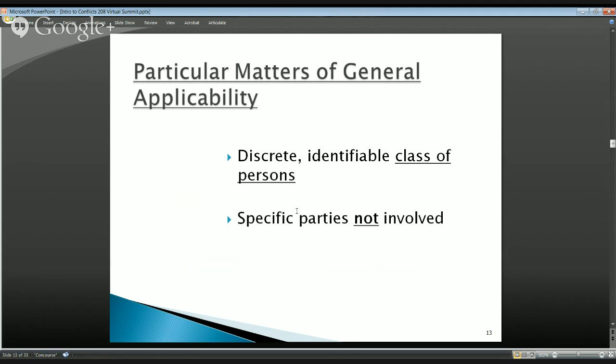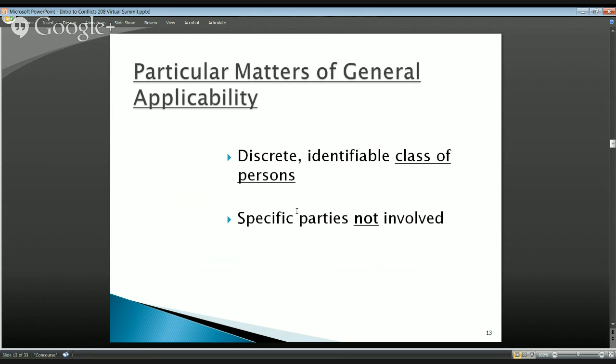It doesn't, because the regulations don't specifically say safety regulations for CSX, safety regulations for Pacific Southern. Right. So if I started a freight rail company tomorrow, I would become a member of that discrete and identifiable class subject to that regulation. That's right. Patrick Railways Inc. would be subject to the regulation, even though you weren't specifically named in the regulation. Another way I like to think about this is you can't be a party to most rulemakings. Unless you have a negotiated rulemaking or something funny like that. In most cases, when we're talking about rulemakings affecting an industry or a discrete and identifiable class, there aren't parties to that rulemaking. Right.